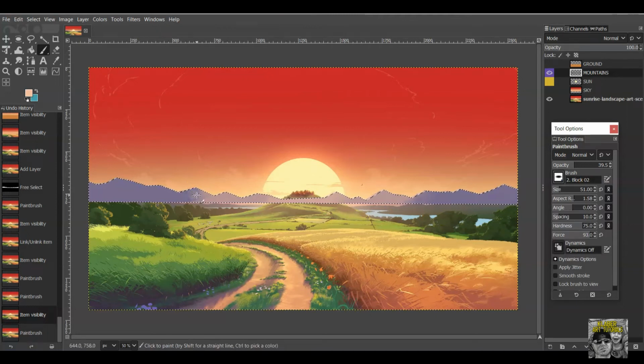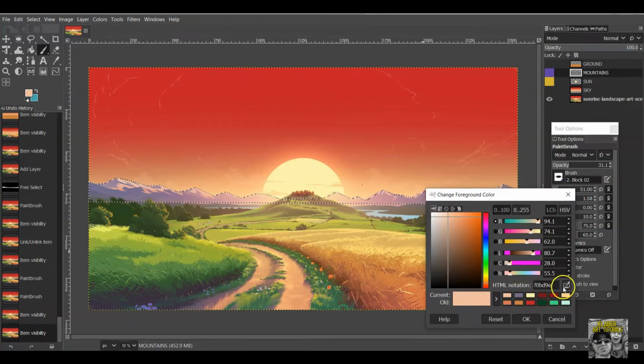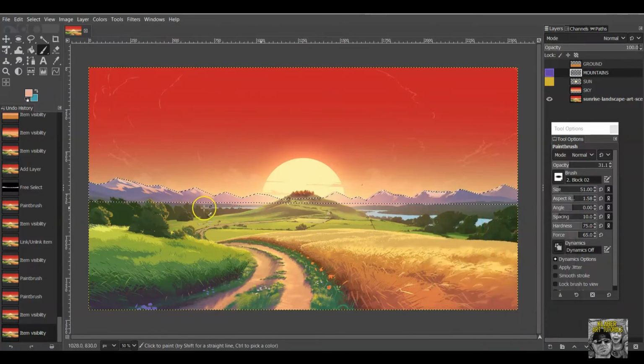If you see how it works, it's kind of an ellipse brush. I'm going to turn down the opacity even more. You can use those too, I guess. Maybe turn down the hardness a little bit, and the force. Alright, so I need this color right here. So I'm going to click on my color, go over here, and just paint drop that. So that's a nice orange.